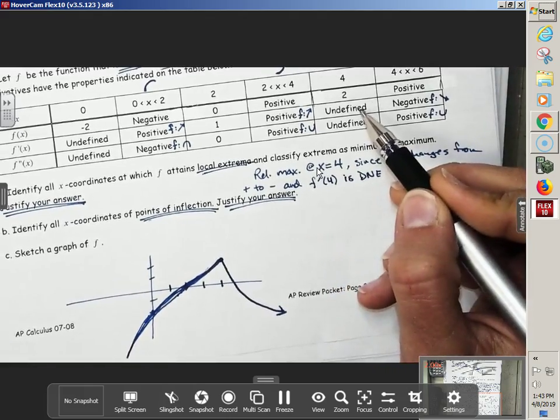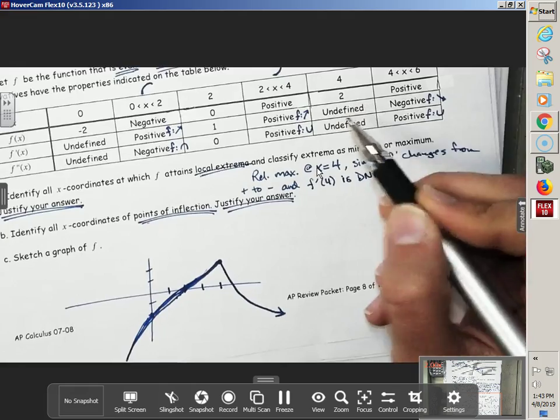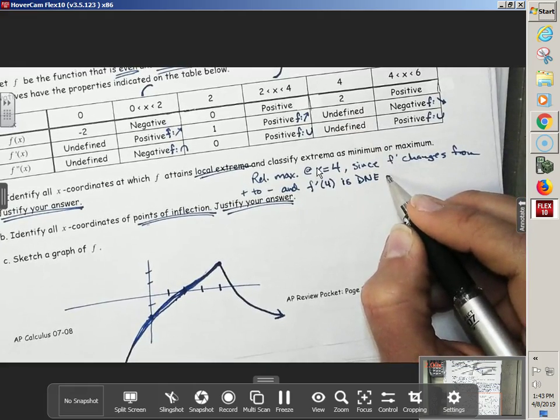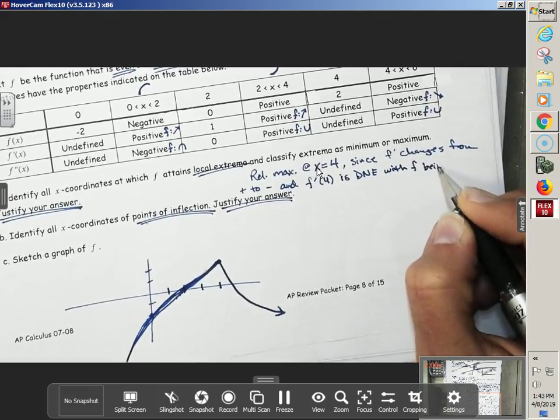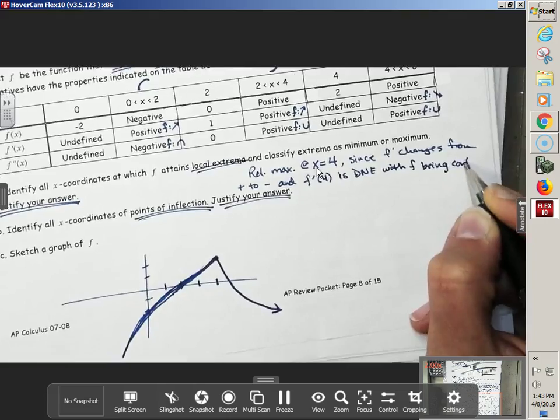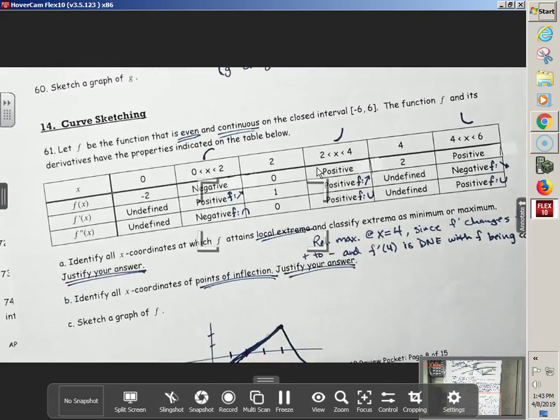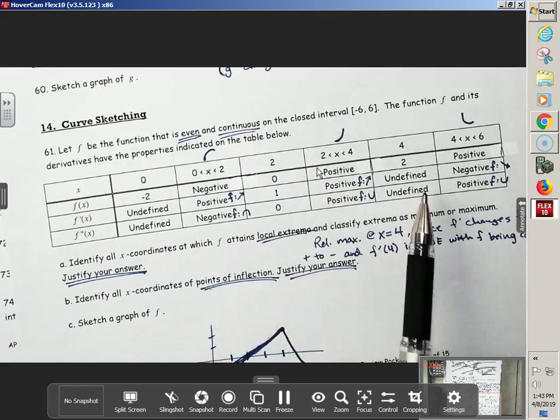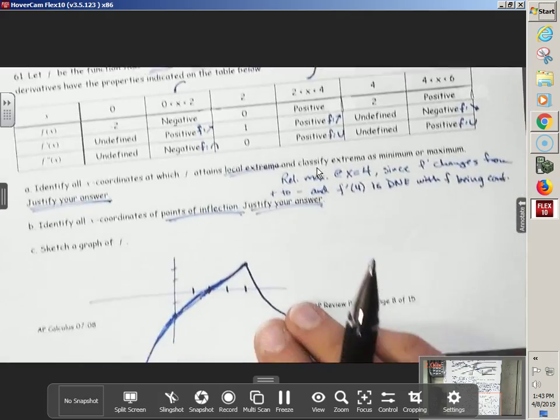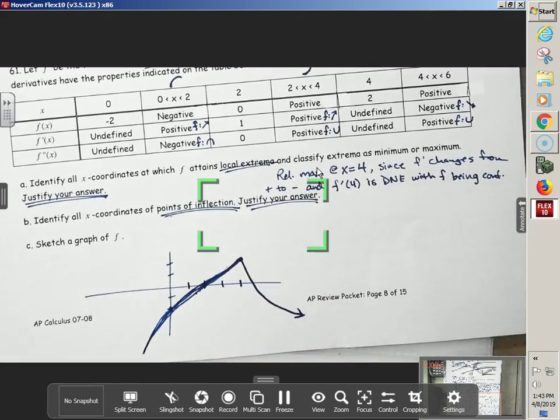Remember, a critical number is a 0 or a DNE. A DNE is okay as long as... if you look at the beginning givens, didn't it say that f was continuous? So f is continuous. This point exists. The derivative does not, but the point does. That must be like a sharp point. Oh, it is a sharp point. That is allowed to be a relative extrema, and according to the graph, I saw it too. So it was in the graph, I just didn't actually write it out.